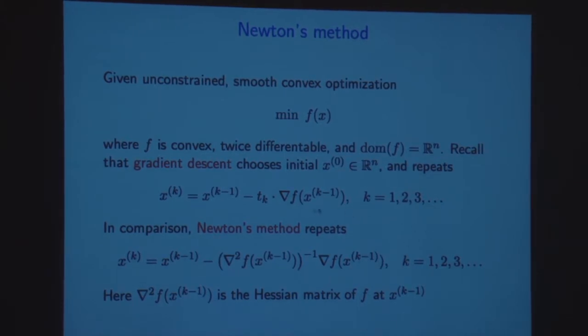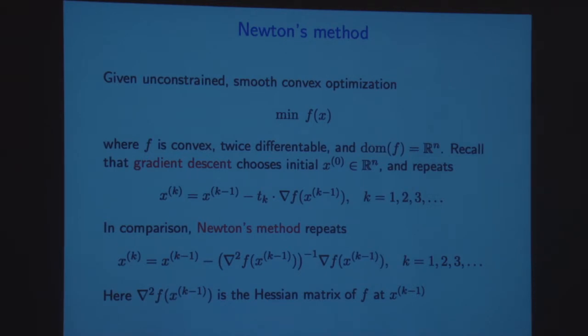And gradient descent, remember, it chooses some initial point. This is the very first algorithm we learned. It makes a guess, right? That's our initial point, and it repeats the following steps. It looks at the place that we are, that's x_{k-1}. It evaluates the gradient of our loss function there, gradient of f evaluated at x_{k-1}, and it moves in the direction of the negative gradient, where this t_k is a step size. So we repeatedly follow the negative gradient.